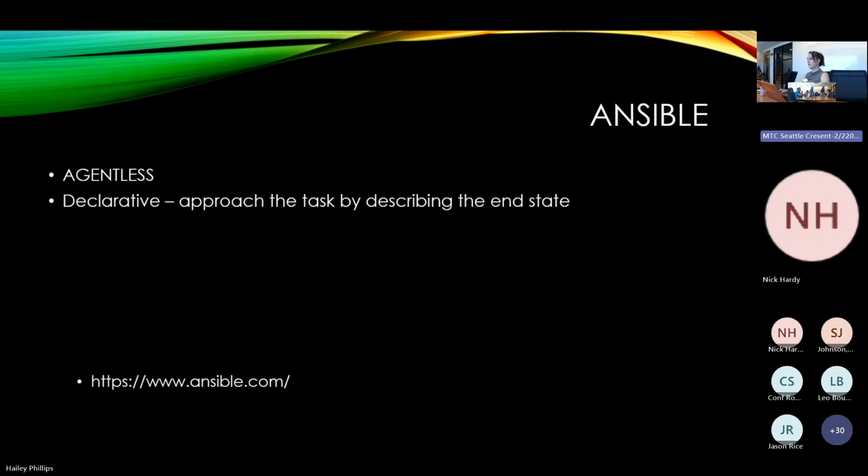Say, for instance, I felt this was a really great example. This was from Ansible's documentation. Instead of giving an exact step, you're going to say, put me in California. Those steps are going to be different if you are already in California versus if you're in Seattle. If you're in Seattle, it's going to say, order an Uber, then get in the Uber, get off at SeaTac at this terminal, et cetera. But if you're already in California, it's not going to do anything. It's just going to skip right past you. So that makes it really helpful when you're trying to create dynamic and scalable configurations. Also, it's agentless.